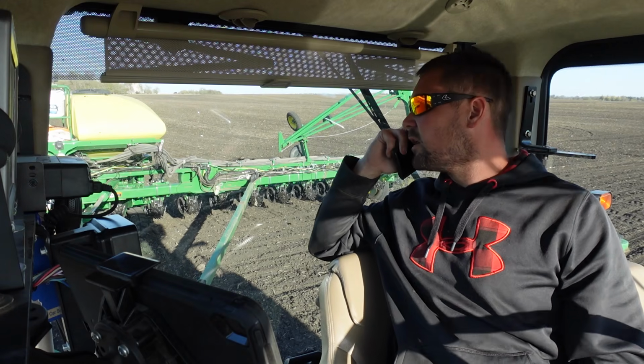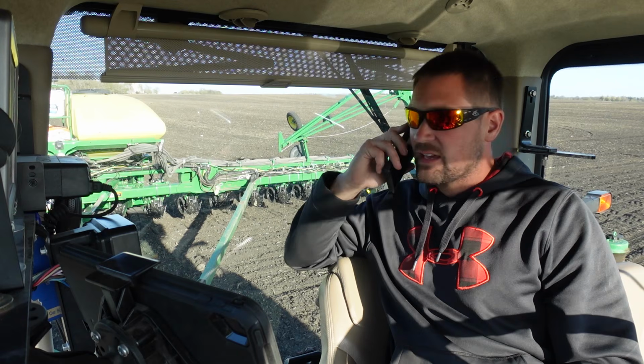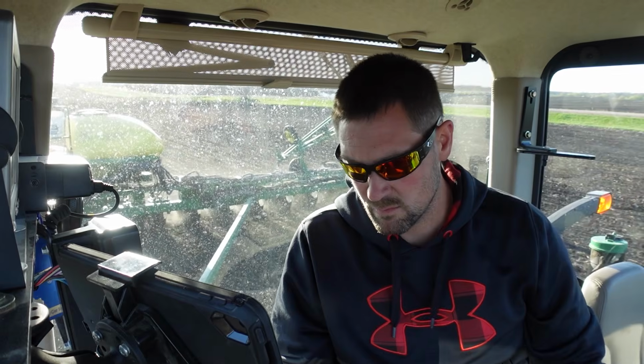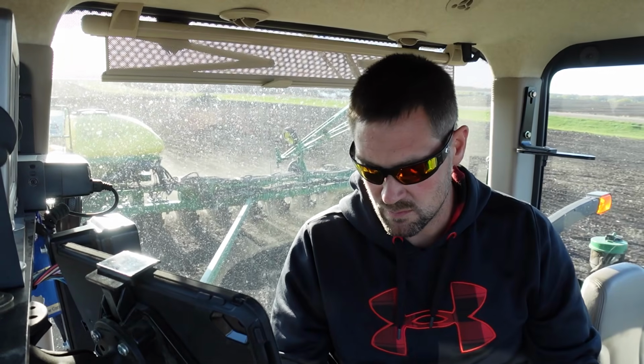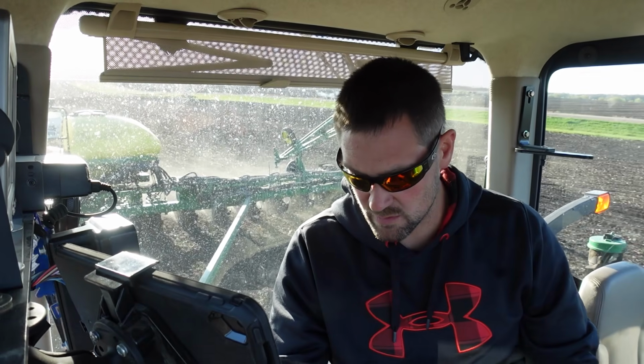Hey Adam, Zach Johnson calling. I'm out planting northwest of Lowry, and I'm guessing that I probably need a downforce sensor again. It's not showing on the diagnostics that I have any downforce yet. So I'm guessing I don't. I'm just going to set my auto steer here and head back towards the main approach because I don't have high hopes, but I got to move my auto steer line over. Row 19 is working just fine. Diagnostics. Gauge wheel down force.